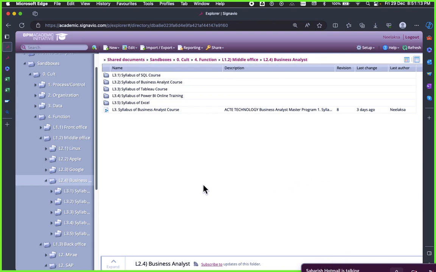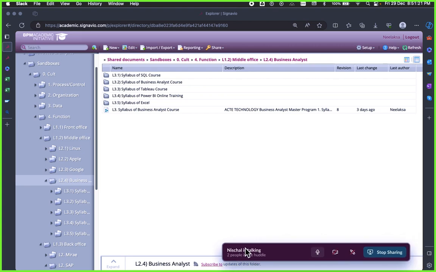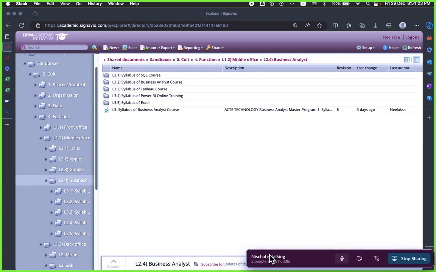I've got zero knowledge of computers or what this IT is all about. Zero knowledge, because as I said, my bachelor's is in chemical engineering and my master's is in environmental engineering. I don't use any of this terminology or anything related to IT. So this is completely new to me. Whatever you teach me, only then will I be able to understand what is what, and I'll have the basic understanding.